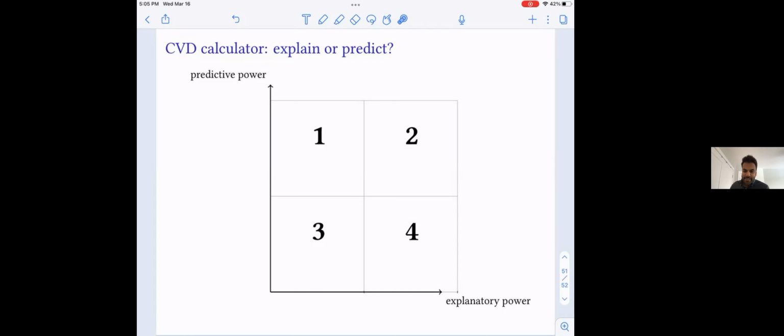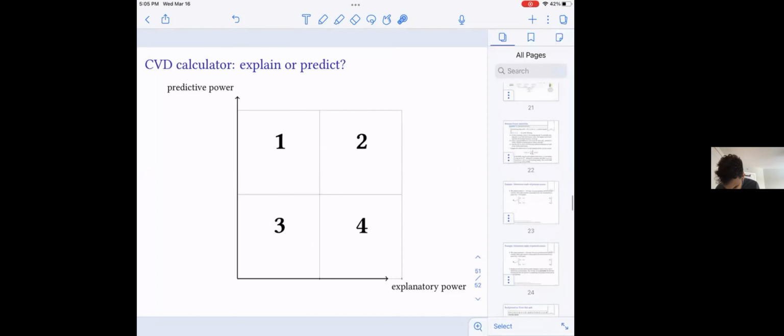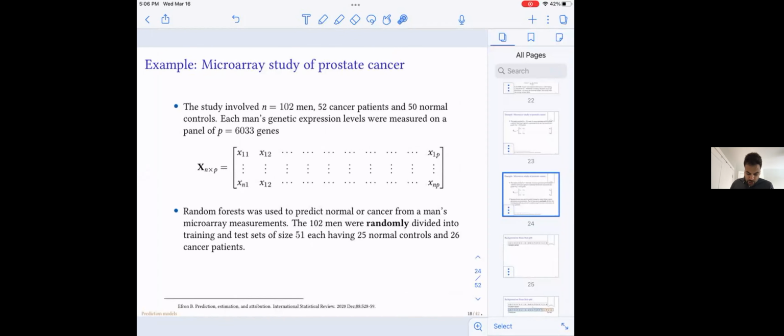Sure. I want to ask, you mentioned at some point N is more important for prediction models and P for explanatory models. I don't know whether important is the correct word, but focus. Yeah, I would say the focus is on the N. It's just a crude way of seeing things. If we look at just that prediction matrix, the N part of this design matrix is really what the prediction is about, whereas the P part of the matrix is really about the inference. But of course, they're both used. This whole matrix is used in both approaches.